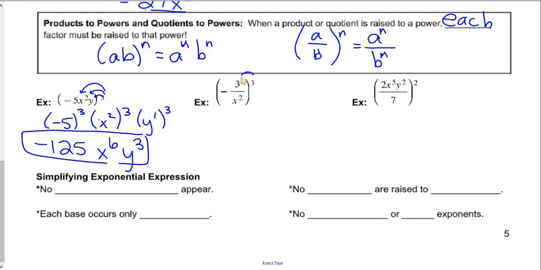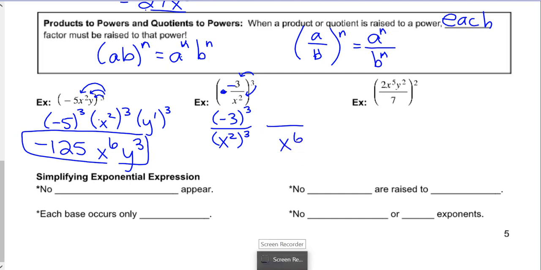Outside power of 3 means I have to bring that inside to each one of those. Now, that negative out front can get kind of tricky. You want to take that negative either to the top or the bottom. Doesn't matter, but you don't want to give it to both. So I'm going to treat this negative up here and get rid of it out front. I'm going to do it as the -3, which means I have to take that to the third power, and I also have to take this x squared to the third power. So that means I have three x squareds in the bottom, meaning I have 2, 2, and 2 gives me a total of 6. So x to the 6th. And then -3 times -3 times -3, three negatives makes a negative, and 3 times 3 times 3 is 27.